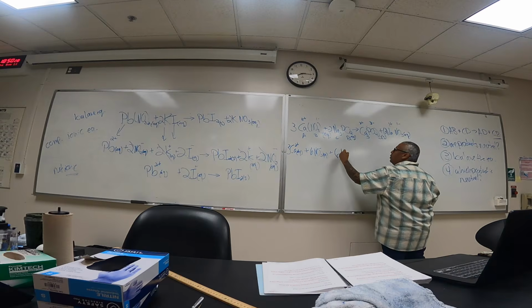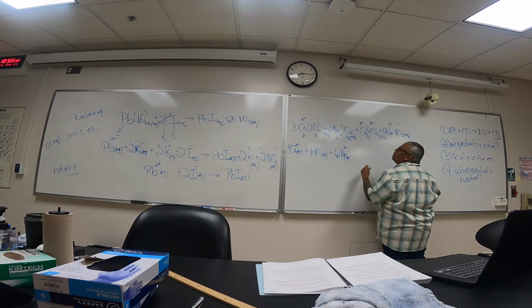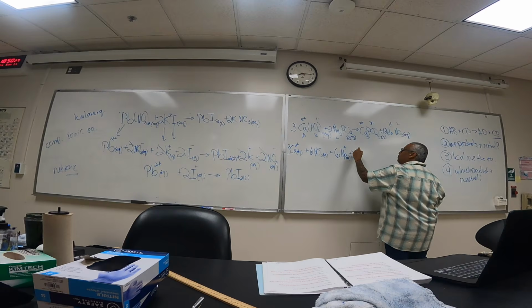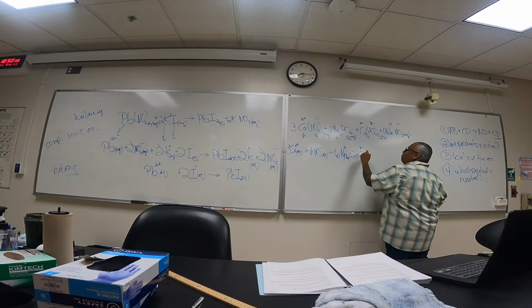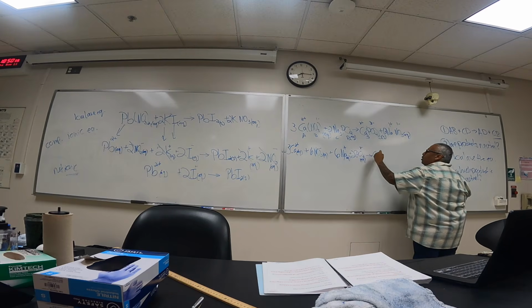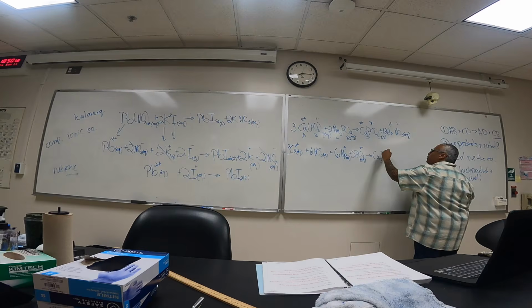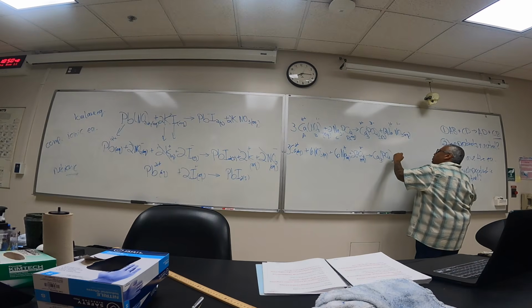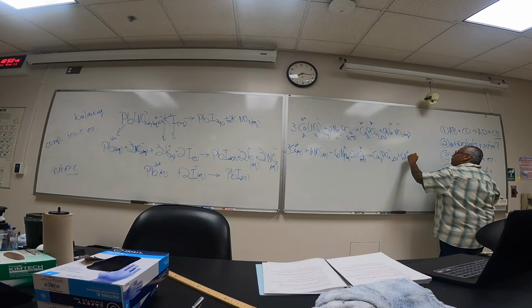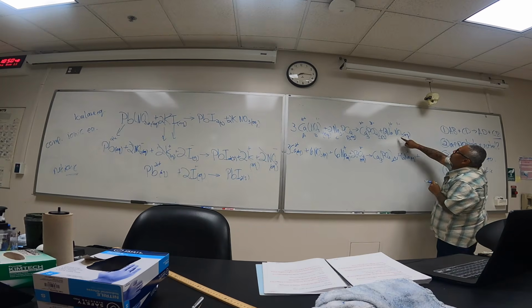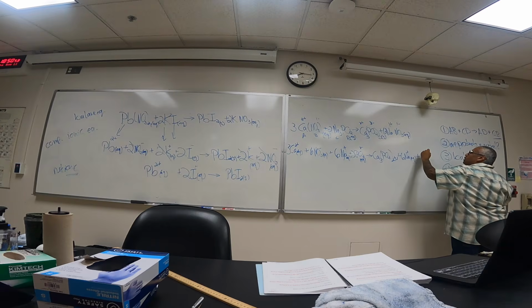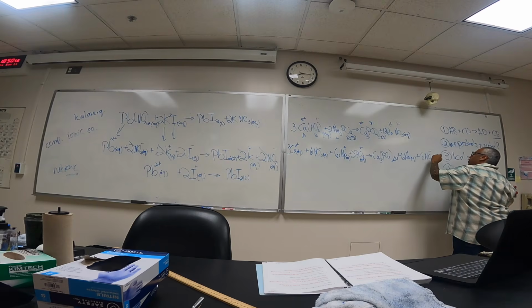So 6 sodium ions, aqueous. How many phosphate ions do I have here? 2, so plus 2 phosphate ions, also aqueous. Do I split the solid up? No, we're going to keep that together. So 3 PO, 2 solid, 6 sodium ions, aqueous. And how many nitrate ions do I have? 6, right? 6 nitrate ions that are aqueous.